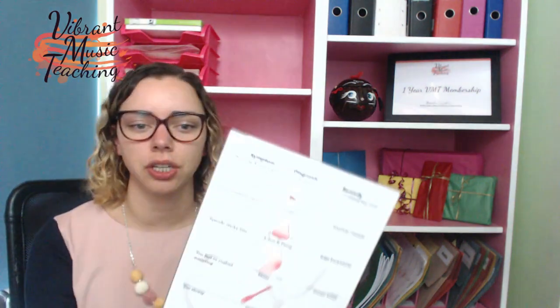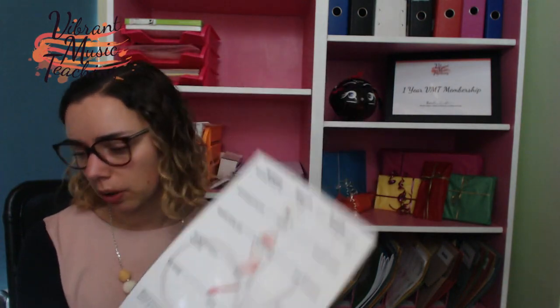Okay, so I had a paper stethoscope, couldn't get an actual stethoscope last minute, even though one of my brothers is a doctor, but anyway, and a clipboard with this on it, and they had to assess what each other was doing, what ailment was happening in their practice, and suggest a good practice strategy to combat that. So this was a simplified version of what now exists as part of the Practice Pro course in the VMT.